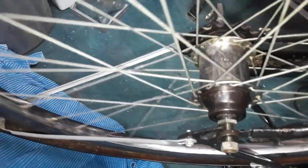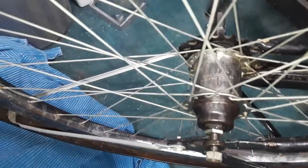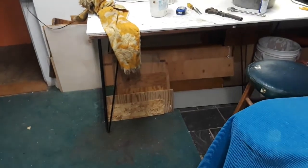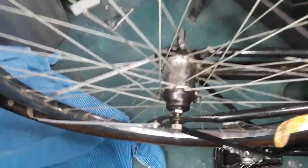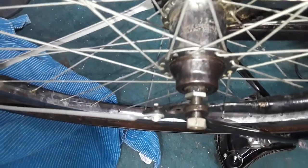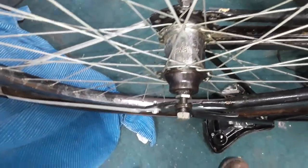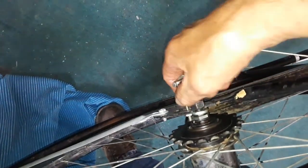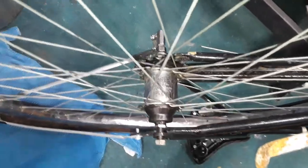We got the hub all back together — that was a trip. I lost this little part and it was lost down inside the hub; I finally found it after pulling all that stuff out. It wasn't back there — it was stuck down inside the hub. There are two of these little pins and they capture a gear. When the cable pulls and that pin pushes in, it moves the gear back and forth against the spring — that's how you get your three gears.